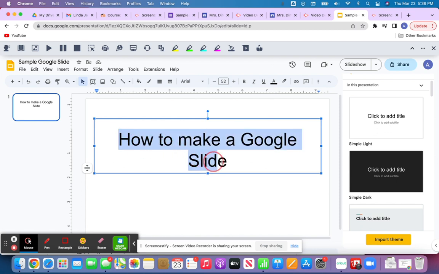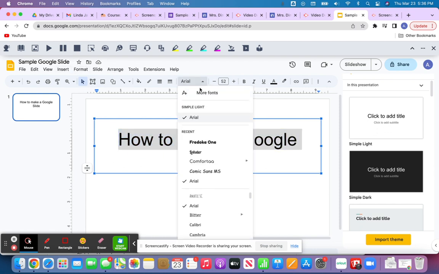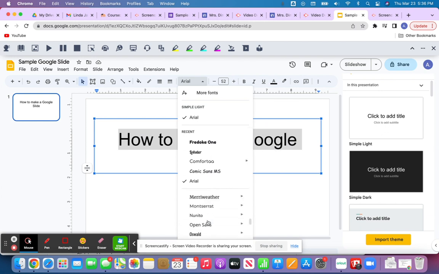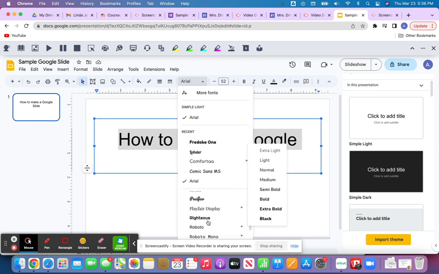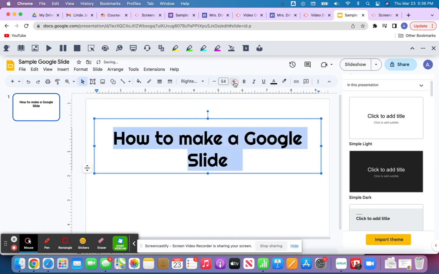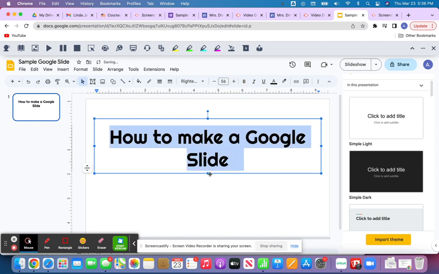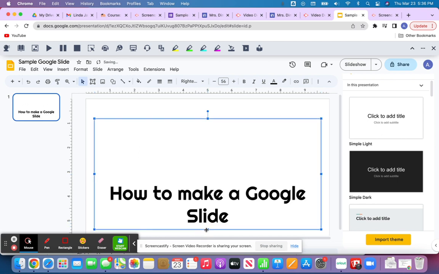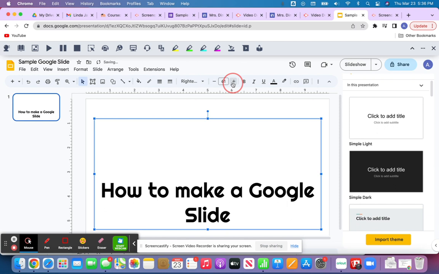If you don't like the way it's formatted, you have some choices just like you do in Google Docs. If you highlight it, you can go ahead and change the font. Make something a little bit more fun. Sure, why not? There we go. And then I'm going to make it a little bit bigger since it is my title slide. I want the font to stand out. I'm going to drag this down so that I can use this whole area. I can make it really big.